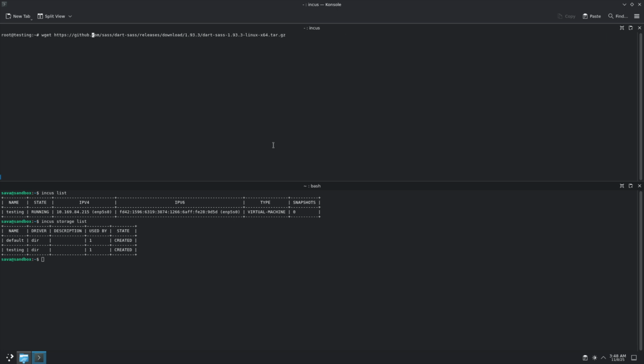Okay, let's install Dart Sass because it's required for Hugo.